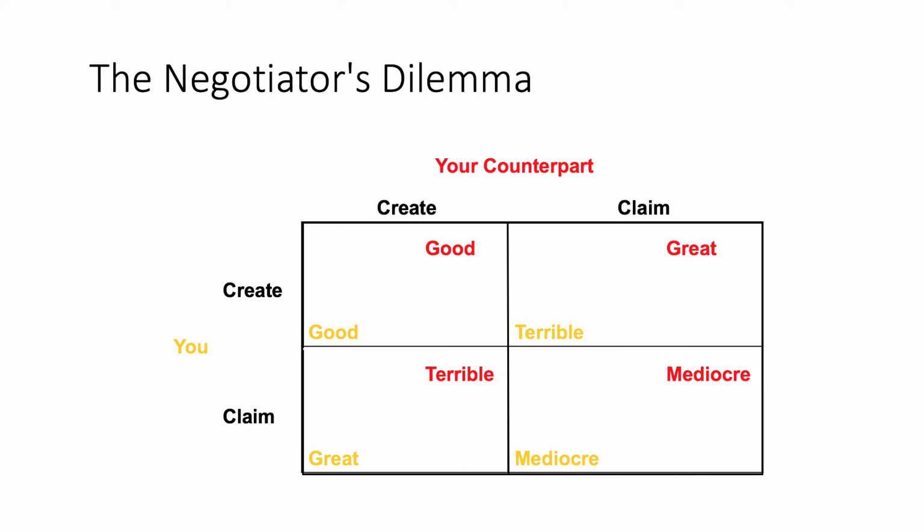We apply it to the negotiator's dilemma. If we both are focused on value creation, we end up with good outcomes. Everybody can walk away from the table with reasonable outcomes, as opposed to these mediocre or terrible outcomes, right? And now if you focus on value claiming and the other person focuses on value creation, certainly you end up in a space where you could have a great outcome. But it is, as I remind you, at a cost, right?